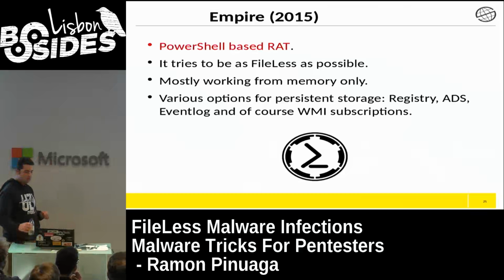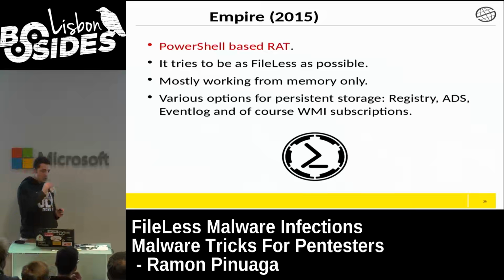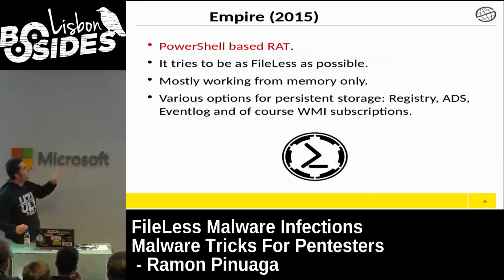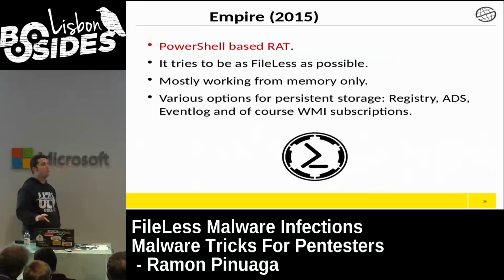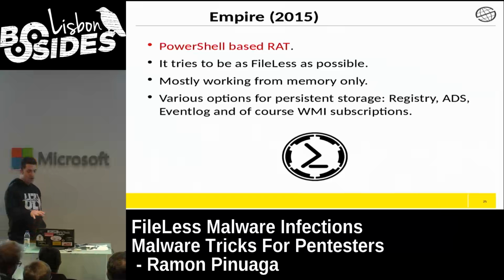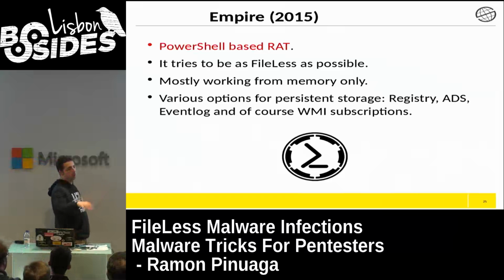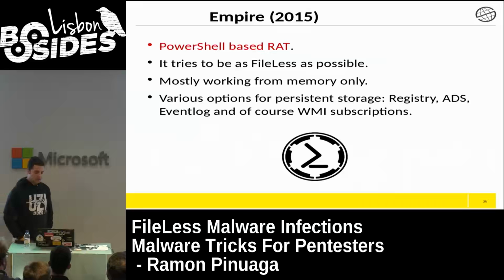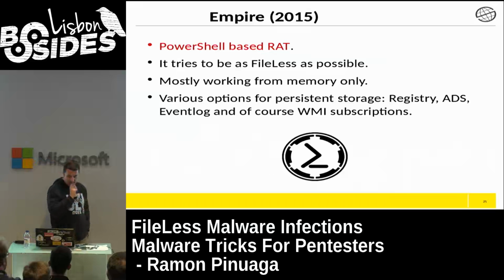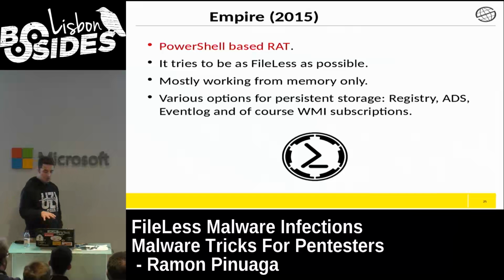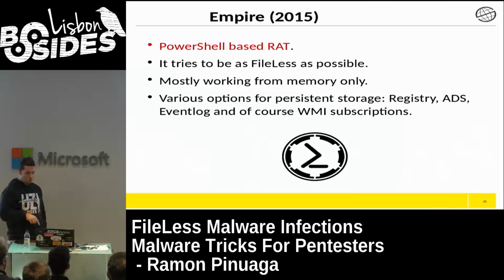But in 2015, a group of people created Empire. Empire was one of the first penetration testing frameworks. It was a remote administration tool, a Trojan to do penetration testing, using fileless techniques. And this tool tries to be as fileless as possible, trying to work always from memory. It's a very complete tool for penetration testing.